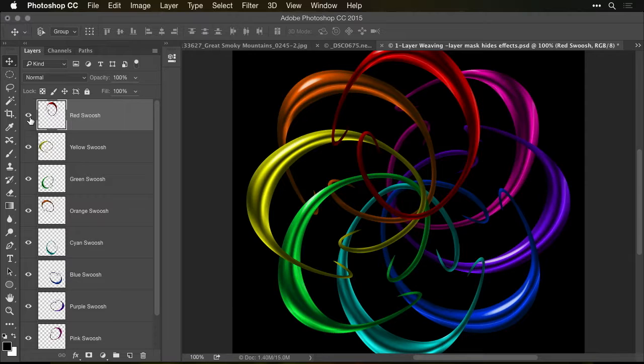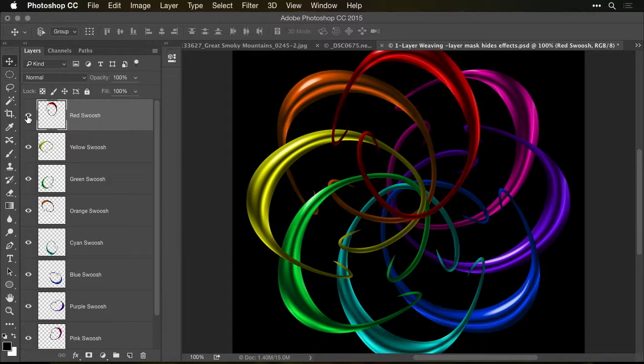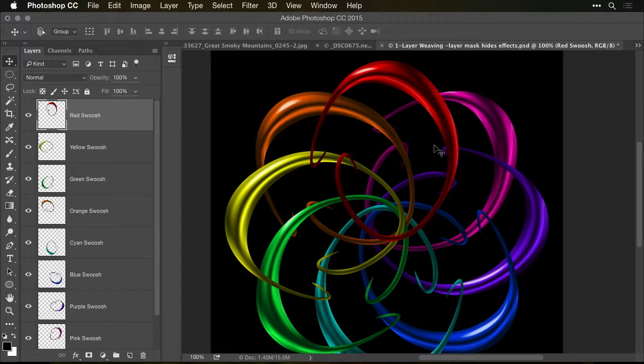But anyway, look at the top layer. If I turn it off, do you see it's the red shape? If I only show you that, that's what's in that layer. I would like to hide this layer in certain areas to make it look as if it's going underneath other layers. Okay? There's one trick you're going to need to know about in order to get this to happen, and that is a special way of making a selection.